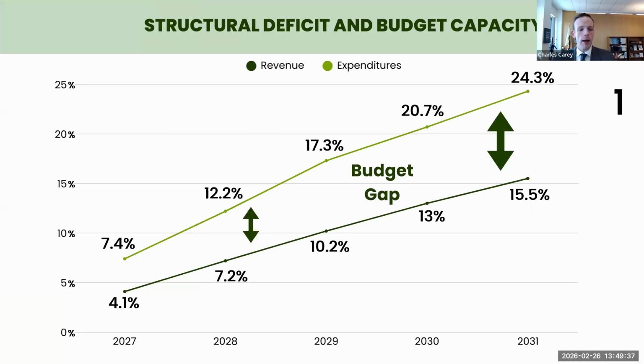You can take a look at this chart here. In 2027, revenue is projected to go up on balance by around 4.1% overall. Our expenditures are projected to go up by 7.4%. Assume for a second that every year we have to balance the budget, so every year that does zero out, and we zero it out by either finding additional sources of revenue or making cuts. But if we were somehow able to carry that forward, then you would see cumulatively that the budget gap gets wider and wider because expenditures continue to outpace revenues, even in out years. Eventually, by 2031, you're looking at 24.3% growth in expenditures from this current situation and only 15.5% growth in revenue.